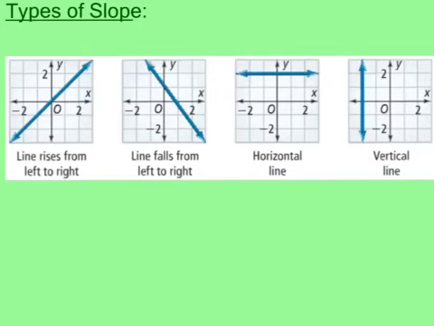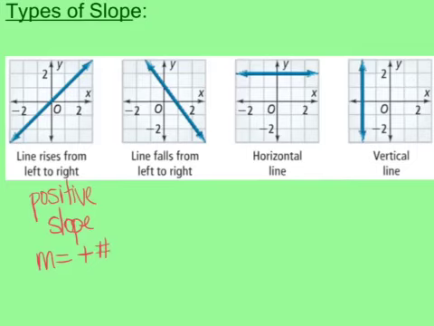Alright, so now let's look at the different types of slope. When you're looking at a graph, you always read it from left to right. So, looking at our first graph over here, if I have a person going along this graph, they're going to be walking uphill if we go from left to right. Our little person is going to be walking uphill. So if your line rises from left to right, you have a positive slope. So we don't know exactly what our slope is, but we know that our slope equals some positive number.